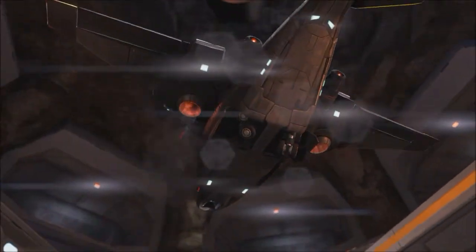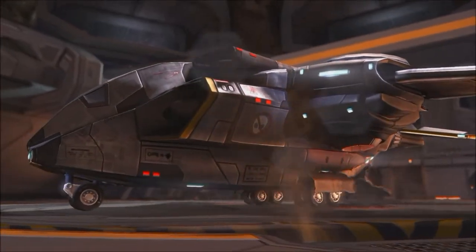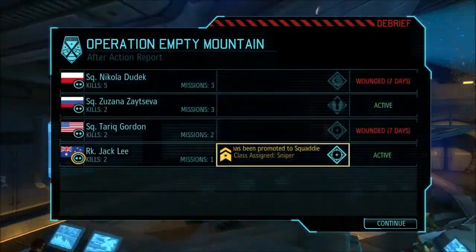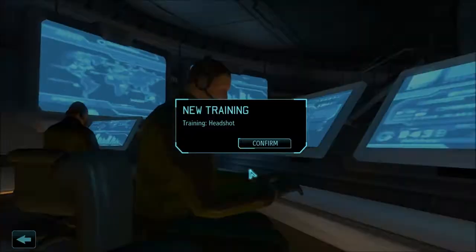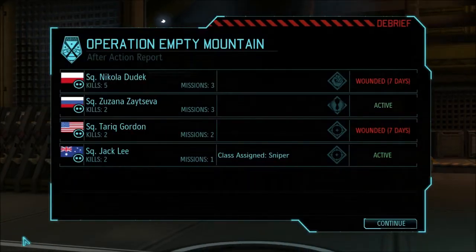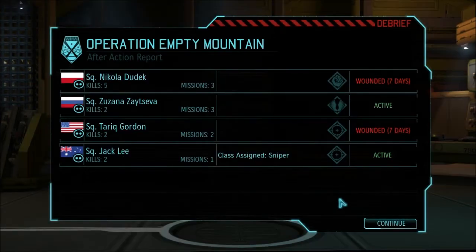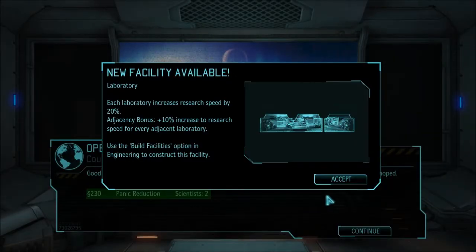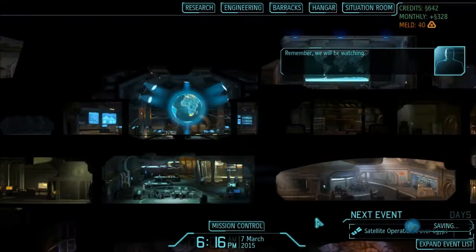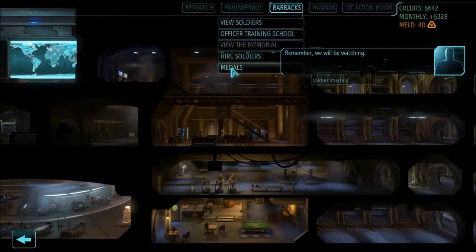Yeah! I hear XCOM's down in Africa. I got another sniper because the first guy was so useful. Well, at least he gets another class, and that's fine. Oh, the International Service Cross is now available. Hell yeah. Corpses, fragments. Now we can build a lab. Remember, we will be watching. Yeah, and you are welcome. Metals.